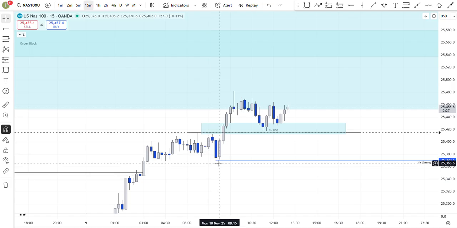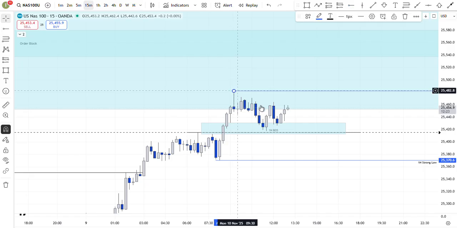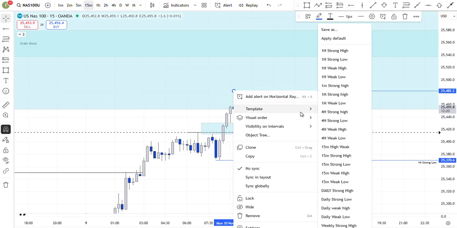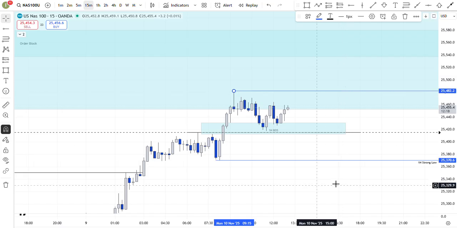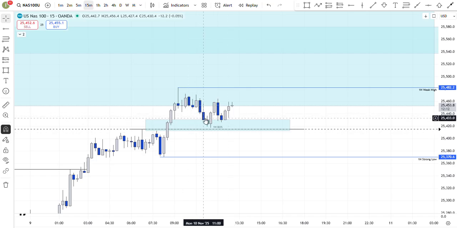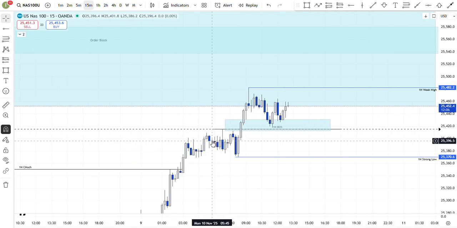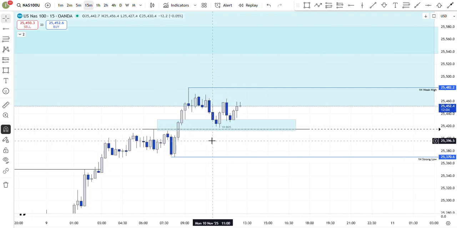So we have a 1 hour strong low because it did its job, and we have a 1 hour weak high because it failed so far to create a lower low. So again, you can see there's a bit of a consolidation happening here. It's Monday, it's the afternoon on the UK session. People aren't really going to be aggressively trading at this time, so that's why it's consolidating on this block. So I don't have a trade.